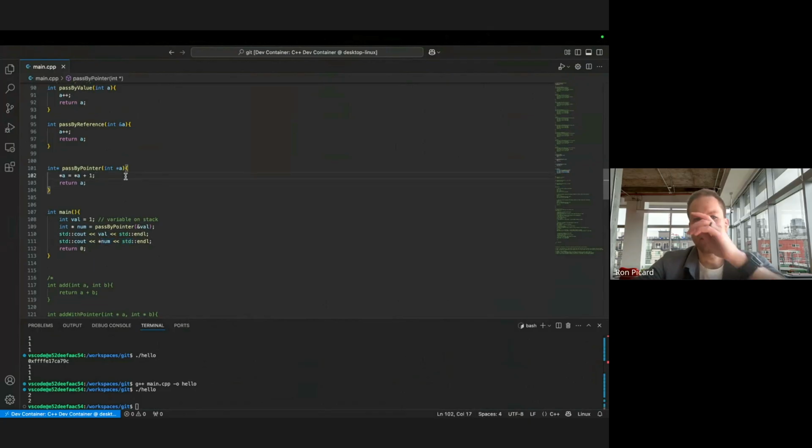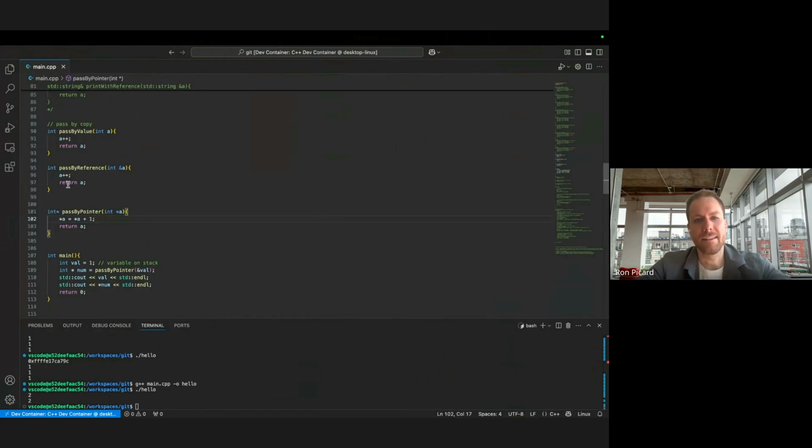Now, the point of why this matters, and why you have pass by reference even as a thing and pass by pointer, is because sometimes you want to make a copy of something and edit it, and then maybe return it, but you want it to be a totally different piece of memory because you want to preserve the original memory. You don't want that to go away. Sometimes you want to do pass by reference, where you pass in basically a pointer, but as a reference so that you can't change the memory it's pointing to within the context of the function.